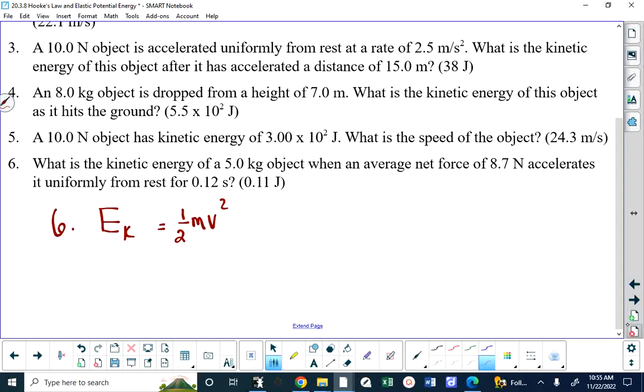So what do we know? We know the mass, but we don't know the speed that it's going to reach to give it that kinetic energy. What's happening here, we're reading a little bit into this question, is that the initial speed is 0. It accelerates from rest. It's going to reach some final speed, and this is the speed that we want to know to find the kinetic energy that it's going to have. And this is beginning to look a lot like a kinematics dynamics situation, because you're told the net force.